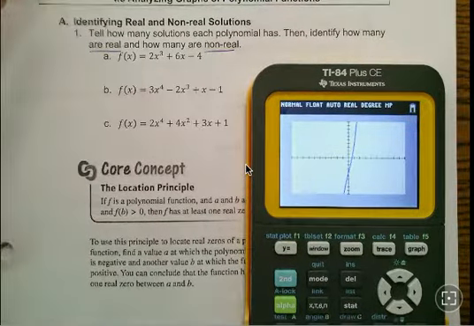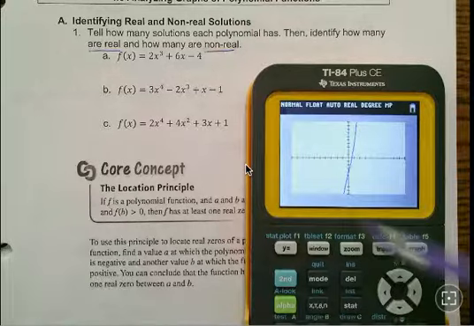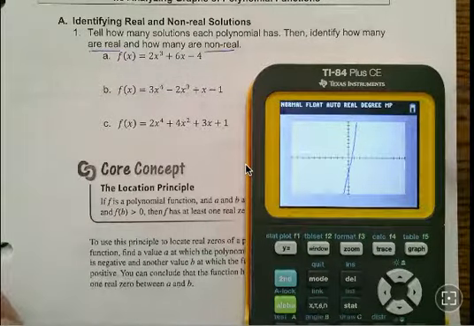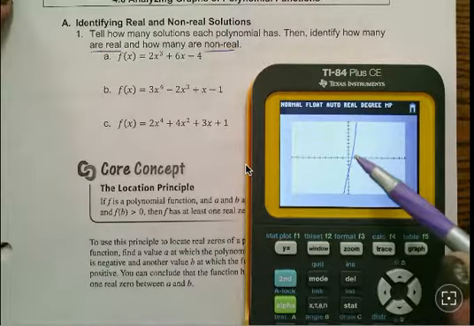And remember, zeros are where this graph crosses the x-axis. We're going to assume that we can see all of them on here, which means that it doesn't come back like over here awkwardly where you can't see it and come back down again. If there are zeros on the graph, you're going to be able to see them within the first 10 units. I'm not going to hide it somewhere far off where you can't find it. But this graph only crosses once.